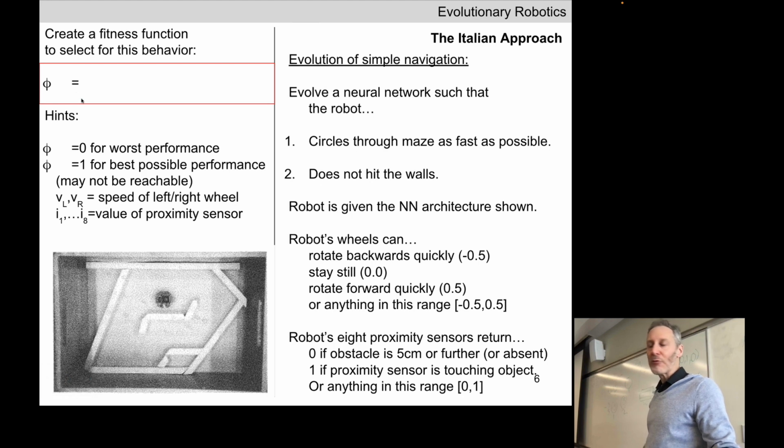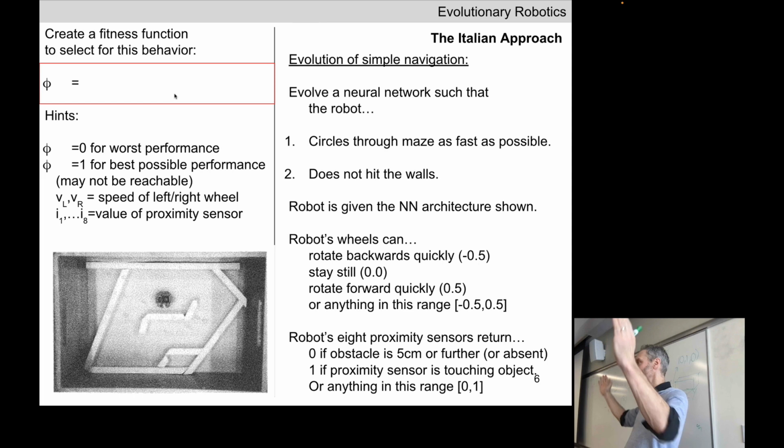Okay, let's make our fitness function over here. In this paper, they used phi for fitness function. They thought they were being clever. They set up their fitness function so that if they take whatever set of 16 values, drop it into the robot, and the robot does something inside a maze, they're going to take those raw values back and compute a fitness function that returns a single number between 0 and 1. 0 is the robot did the worst possible thing, and 1 is the best possible performance, whatever that is.